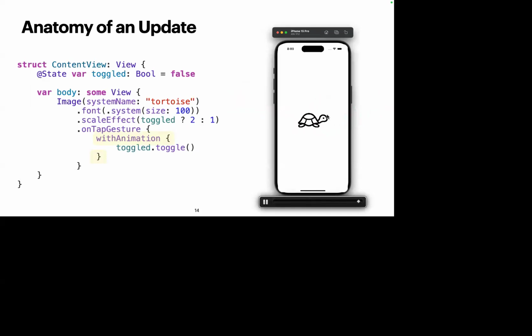When I tap on it, you can see SwiftUI is animating the changes between the scale effect of 200% versus 100%, right? And this is all done just by adding this with animation closure. And again, it does the transaction process that I have shown before. So it goes up the view hierarchy chain, and if there's a dependency, it's going to animate accordingly. Now, if we didn't have this with animation, when we tap on it, it would just instantly turn into its larger view. And then when I tap it again, it instantly shrinks back to the regular 100%. So that's the difference.